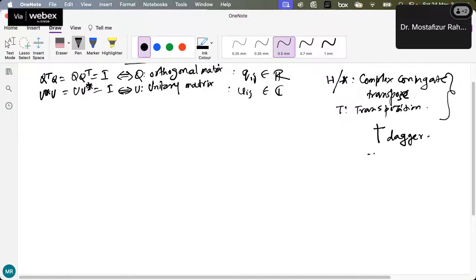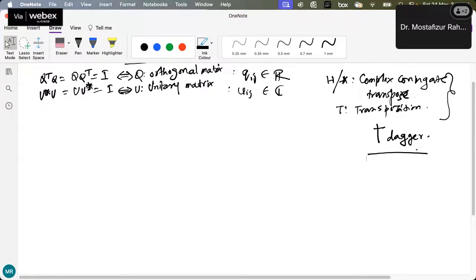So there is no standard rule that you have to use this or that. This is just notation. And normally when we write research papers, we just clearly specify them. Okay, dagger represents this or star represents this. So it is always better to declare this before writing a paper or any article.